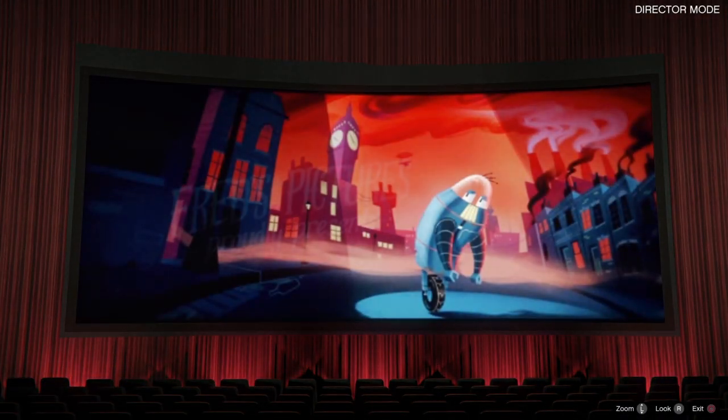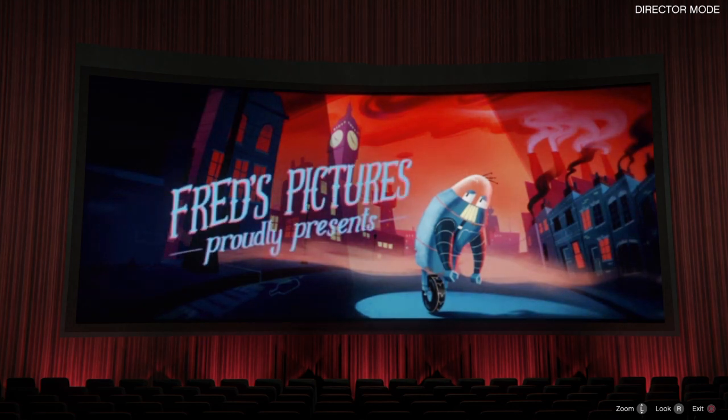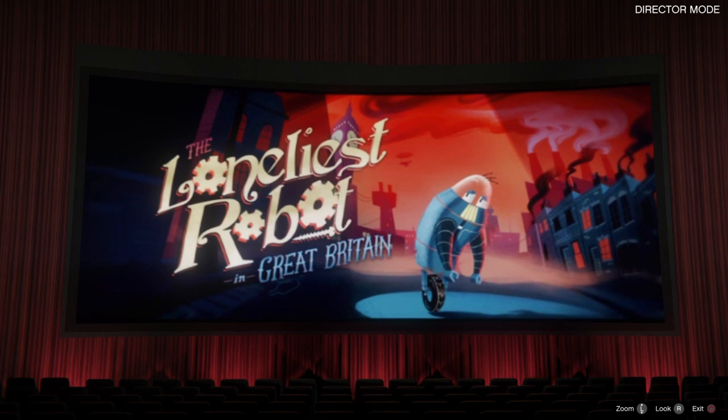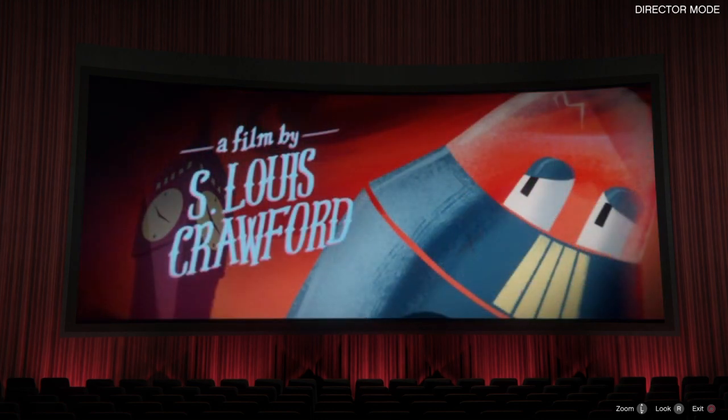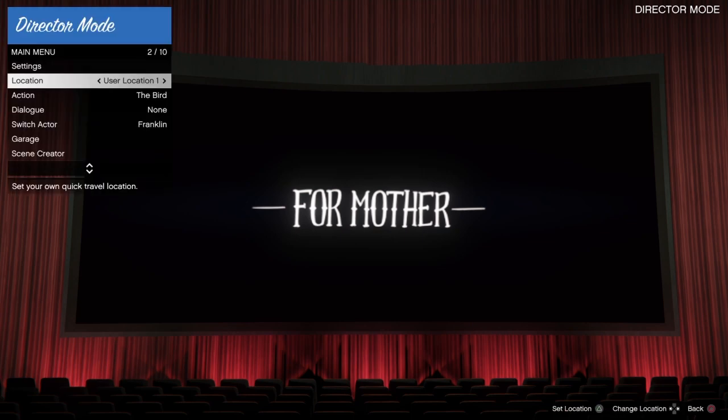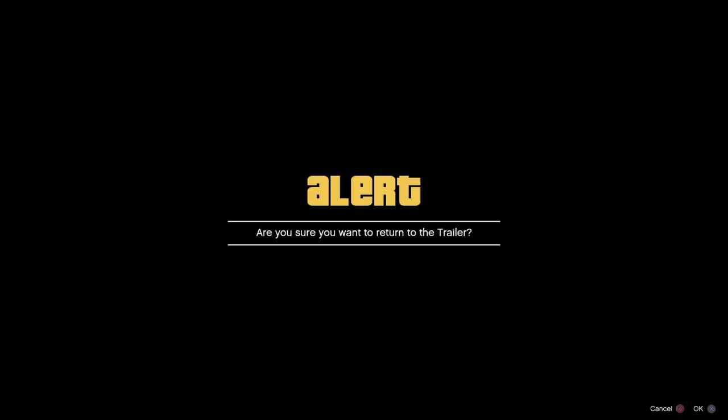Now, once we come back to this screen in the game, we're going to open up our interactions menu and return to the casting trailer, just like we were doing in the director mode online glitch. So simply come right here, open up your interactions menu, scroll down to return to casting trailer.